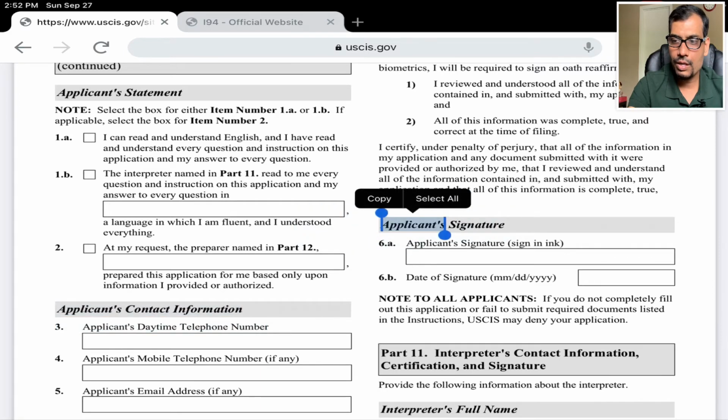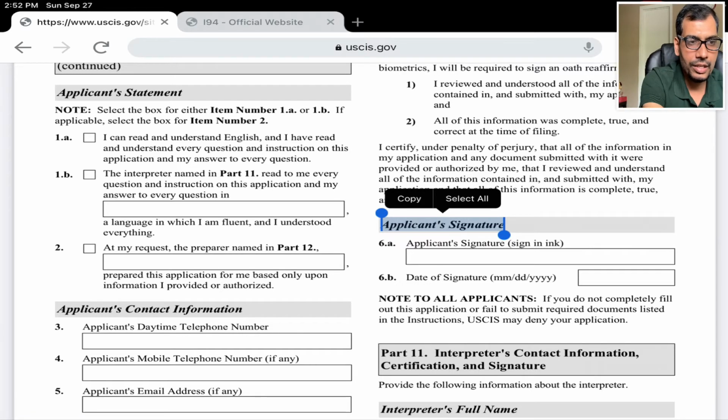One thing I would like to tell you, in case you are filing for yourself, then you can fill it, but in case you are filing for a dependent under 14, then you have to sign yourself and mention in brackets on behalf of your child's name.